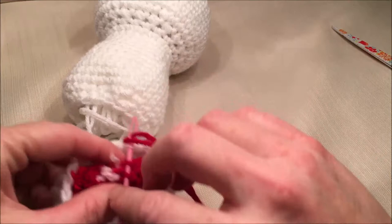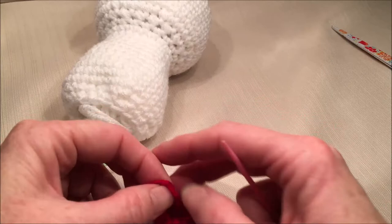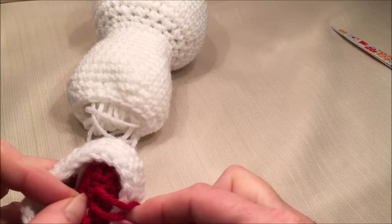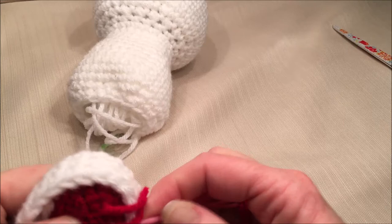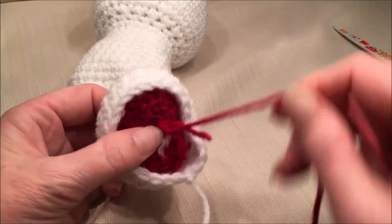Oh, look at this. I went through the white up top. We're going to have to tie it so we can secure it somehow. But I'll just go back and forth there a little bit. This might be a little tricky to not get in the pink. If you need to look on the other side so you know for sure. You don't want to go too deep into the red. Just a couple stitches is all you need. And then we'll use this red to tack it down to the body.